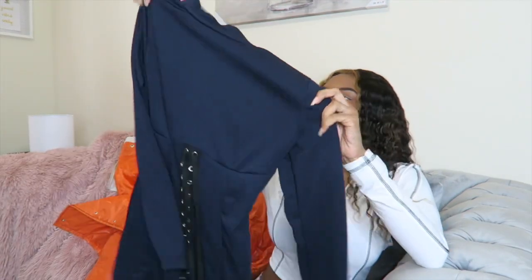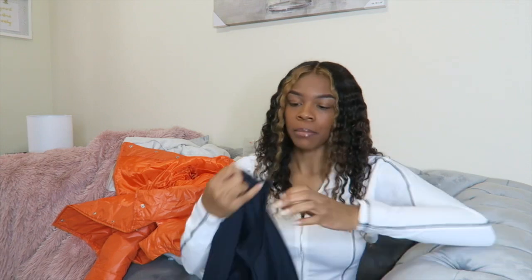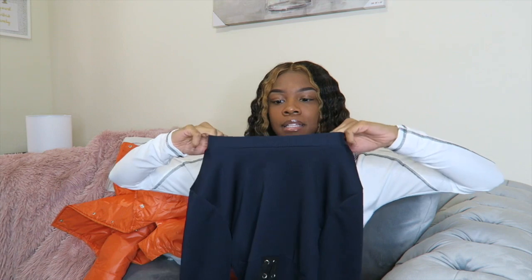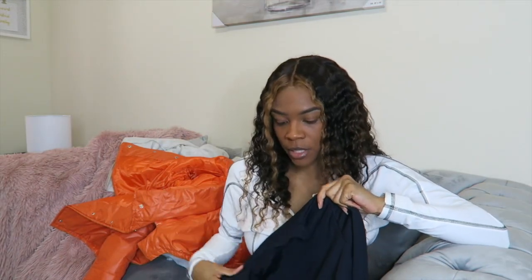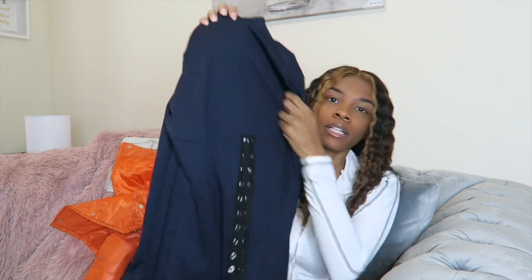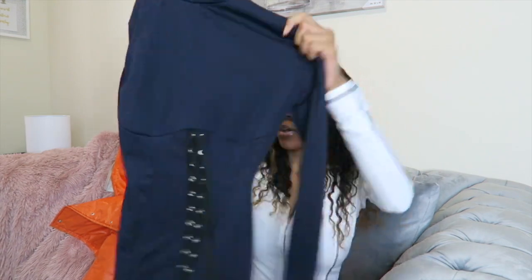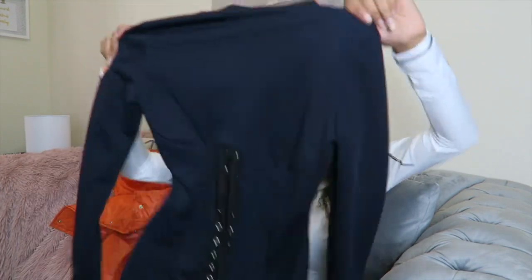This next one is a kind of almost turtleneck dress. I'm not trying this one on because it is a little too tight. I did try it on when I first got it, but this neck part right here is just extremely tight — it's a little stretchy but trying to get it over your head, especially over a wig, is too much. I'll put the picture they have up there. The material is slightly different from the picture; when I tried it on, the top was very tight and the bottom was a bit more loose. It also has a string that ties all the way down, which is really cute. But it's just too tight to try on again, so I'm probably going to give this one away. Out of this haul, this one is my least favorite just because of how much of a struggle it is to put on.